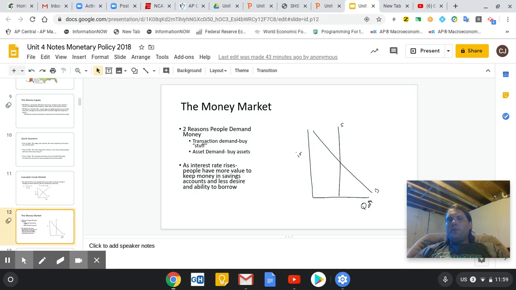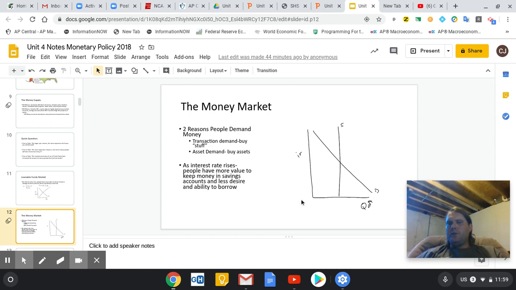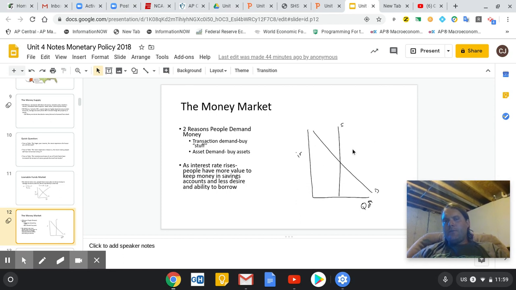The other graph is sometimes referred to as the money market graph. We'll become much more familiar with this tomorrow. Notice it has a vertical supply line, okay? And basically what happens is the Federal Reserve sets rules that say, hey, banks, you can only loan out this much money, okay? I don't want to over stimulate you with two different things here. If you draw this graph with an upward sloping supply curve, it's going to look exactly the same anyway. You're going to get the same results. But we'll come back to this on Wednesday when we talk about the Federal Reserve.